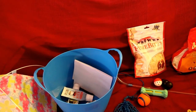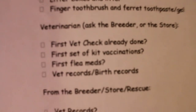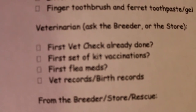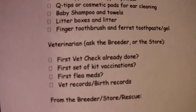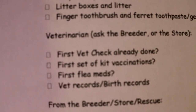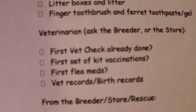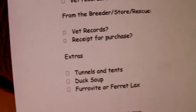Flea meds. We just do it in the summer when they go outside more. We'll get them flea medication. There is even a picture of a ferret on the box, so you are safe to use it on your ferret. Just ask your veterinarian. Always bring your ferret into the vet when you first bring them home or soon after. Get them set up with a vet, get them checked out. Okay, so first vet check will be done in the first set of vaccinations. They're usually spayed or neutered, and they will not usually have had flea meds. You'll usually have to get that on your own. Birth records, okay, from the breeder, vet records, receipt for purchase.